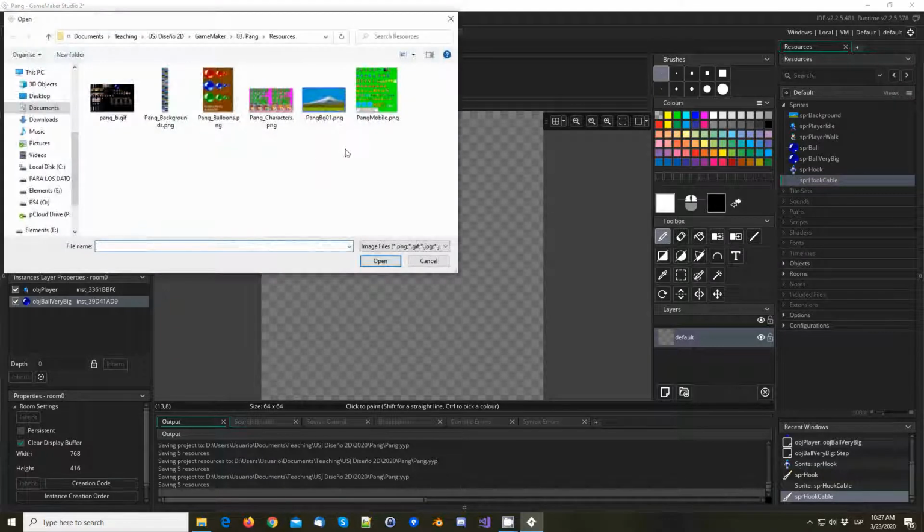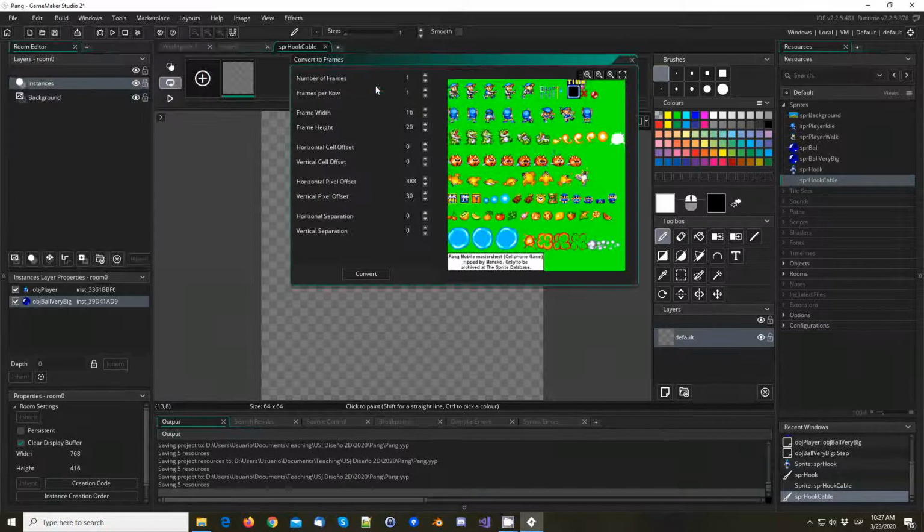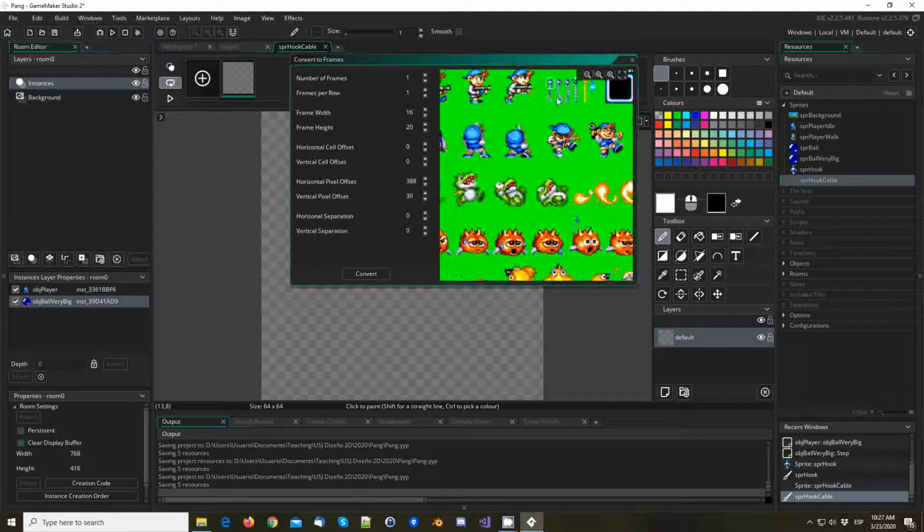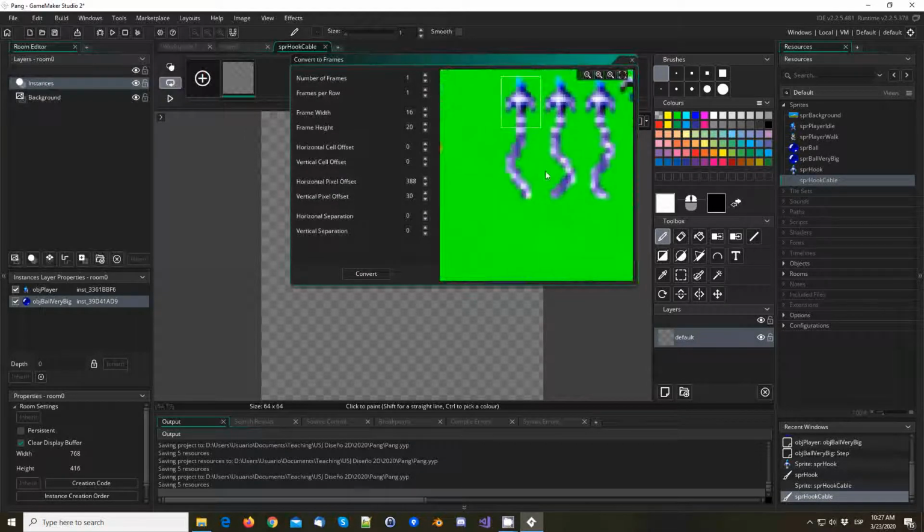Import the strip image, we come here again. We're gonna get this, it's gonna be bigger than that, it's 32, no, 28, yeah, 28.